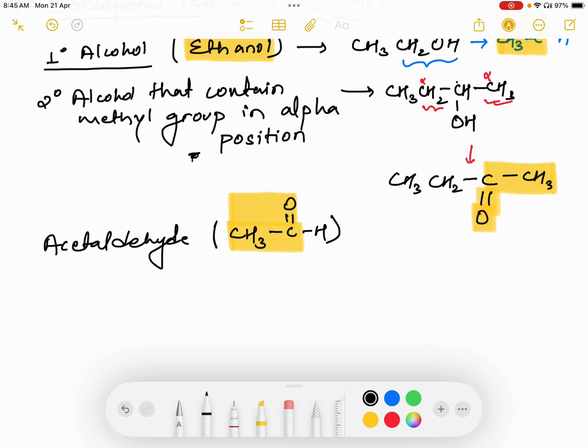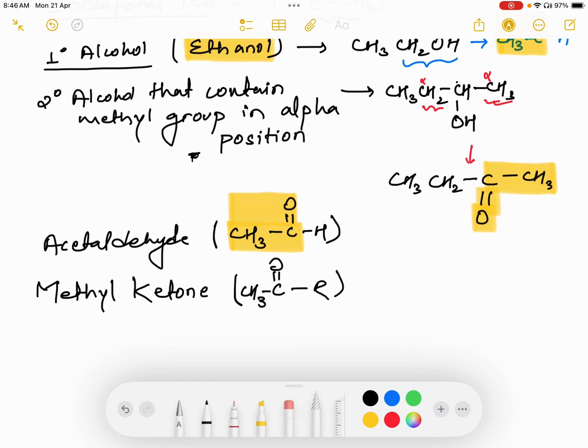And the last one we have is methyl ketone. If you have a methyl ketone, that means the ketone must contain a methyl group, and other than that, there can be any other alkyl group. In this condition, this ketone will also give a positive iodoform test. So these are the 4 situations where the iodoform test will be positive. Other than this, the iodoform test will be negative.